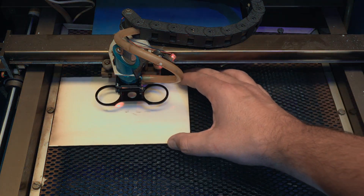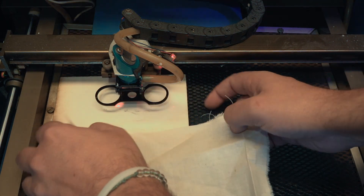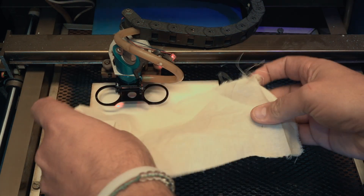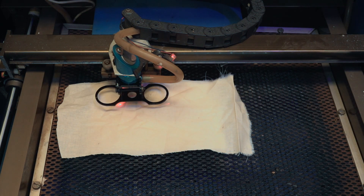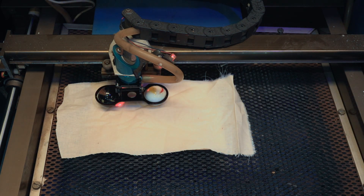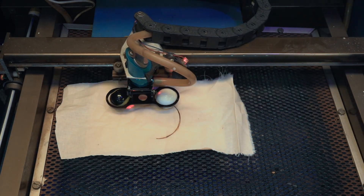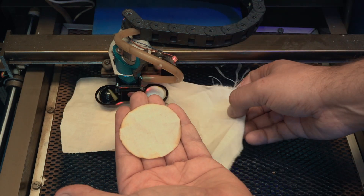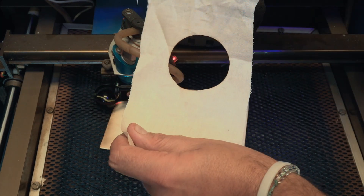I remove my magnets that I'm usually using. I still tend to put a piece of plywood underneath, since the surface is too rough for the marbles to run on. Now let's put in a piece of cloth — we can even wrinkle it a little more, just so you can see. I put in the two marbles left and right, and now let's try to cut a circle. And there we go — a pretty nice, exact circle, and the cutout is pretty much round.